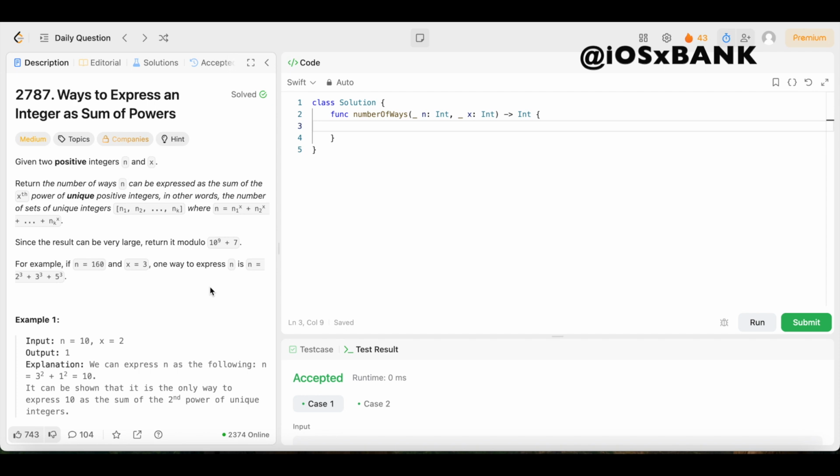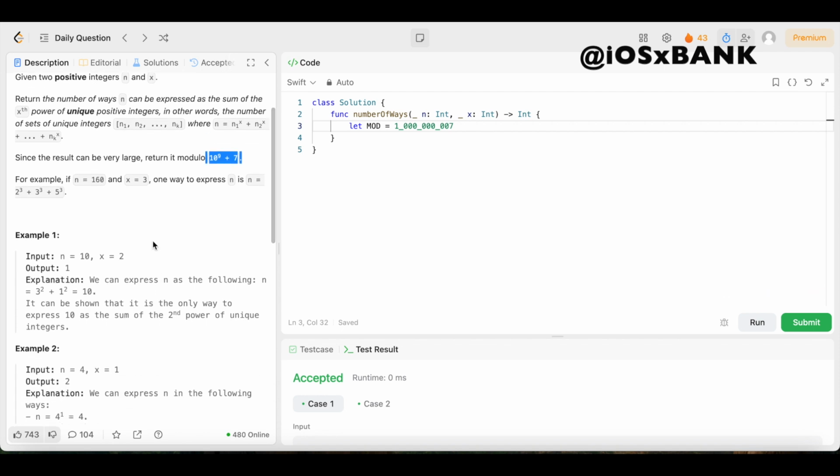All right, y'all, so that may seem a little bit confusing at first. Let's go ahead and take a look at these examples just to make sure that we are doing this problem correctly. Now, the first thing I want to do, since it says return it modulo 10 to the 9th power plus 7, we could just handle that right away so we don't forget to include that in our solution. So we could say let mod equal 1_000_000_007. And we're just going to handle that now, just so we don't forget it when we're writing our solution later.